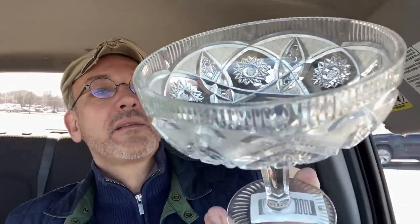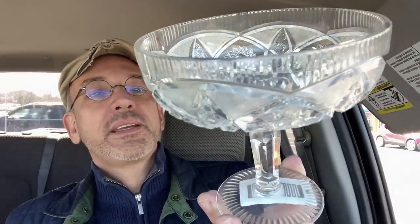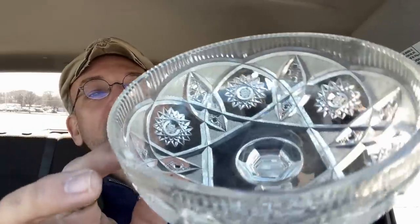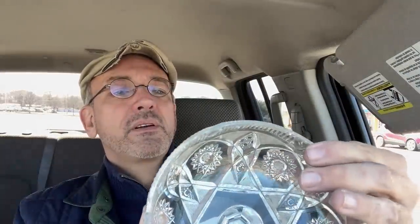I've got to clean this up, but it's a really pretty EAPG compote. It's pressed, not cut, but there are some wheel designs. I just scored two, not one, but two purple amethyst blanco, the classic water jug.